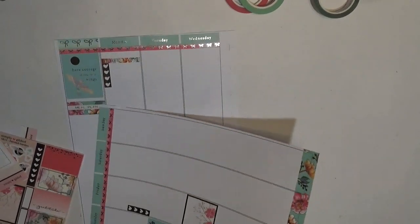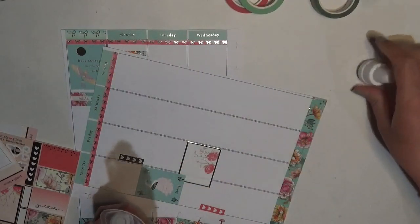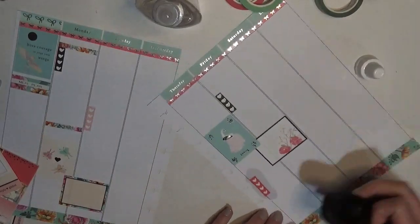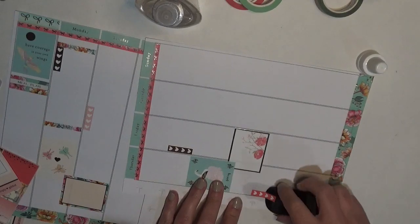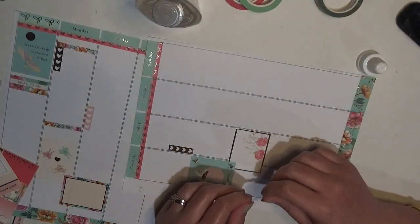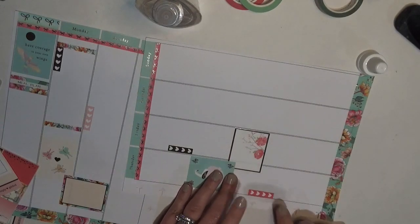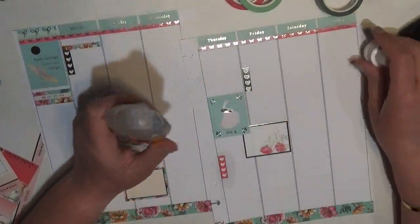that is so badly crooked. I don't know. Nope, that's ripping. So I'm going to just grab the Undo. Sometimes the Simply Gilded stickers don't cooperate with Undo, so hopefully it will, because I put that down a little too crooked. Undo is actually a product that I get from Amazon, and you drip it, squirt it. You don't need a lot, but you put it on your sticker. It saturates it down to the adhesive, and then it allows you to pick your sticker up so you can reposition it or put it back on your sticker page for later.